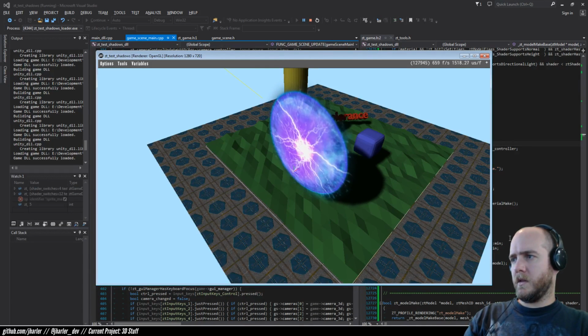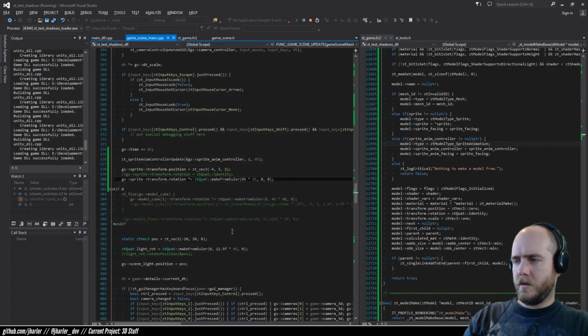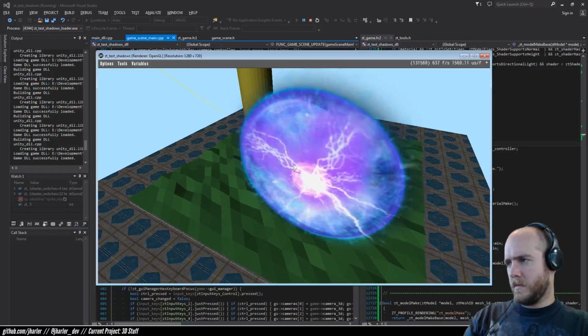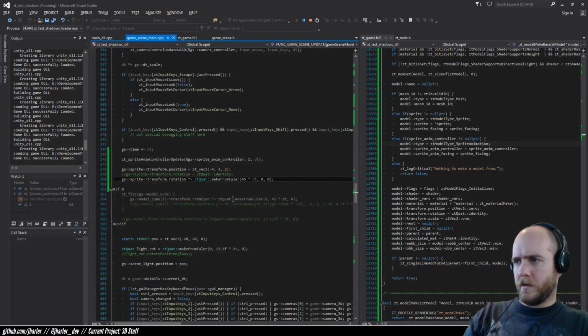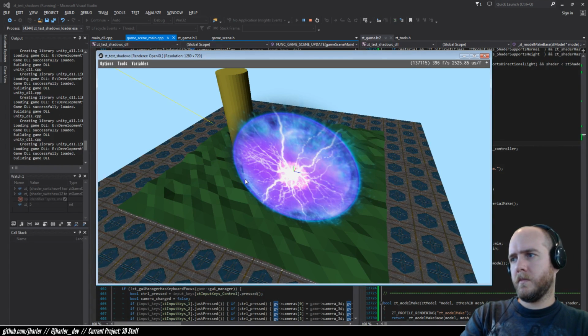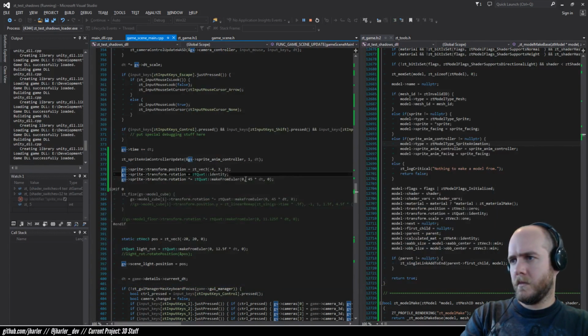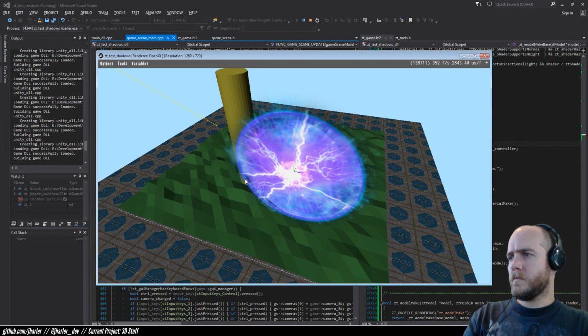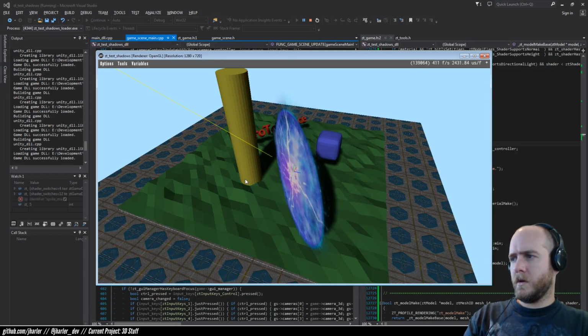Well, that's interesting. I think that's an artifact of the sprite sheet. Okay, so it spins that way, which is good. Let's restart it. Let's spin it this way.